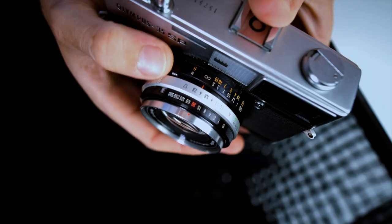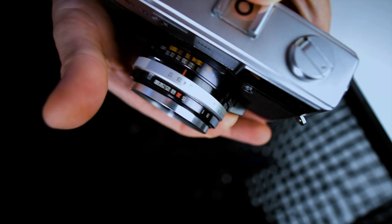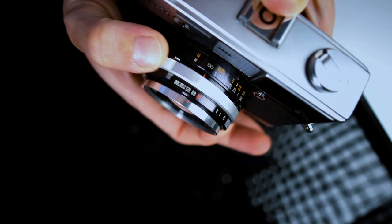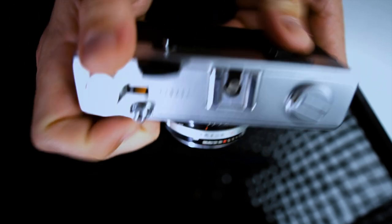This is a 42mm lens, so it's going to be tighter than a 35mm but also wider than a 50mm — you get that happy medium. Theoretically it should be closest to what your eye sees. For shutter speeds, you have bulb all the way to 1/500. F-stops go from f/1.7 all the way to f/16. Your ASA goes from 25 all the way to 500, all right here on the front dial. You just rotate it until you get where you want. You can rotate all the way to A for automatic on both, and then you're shooting fully automatic, or you can adjust them separately to change your aperture and shutter speed.